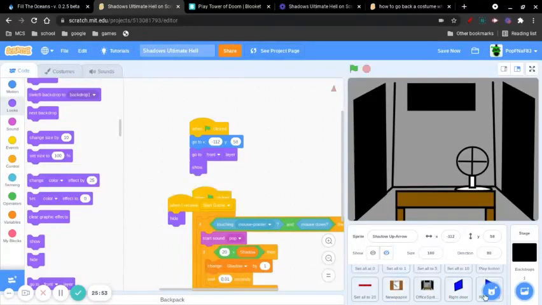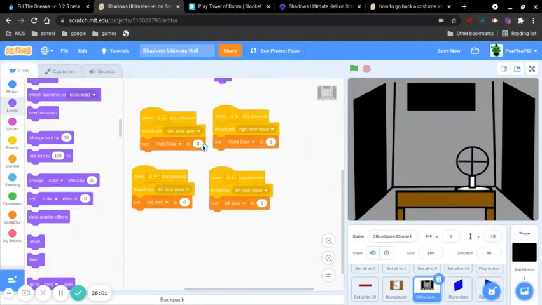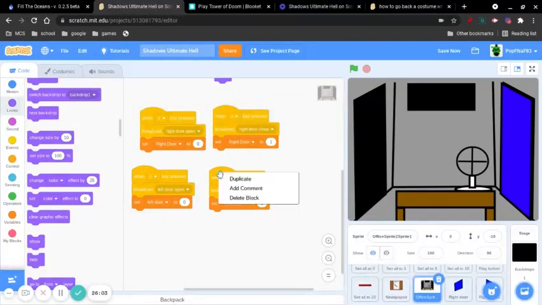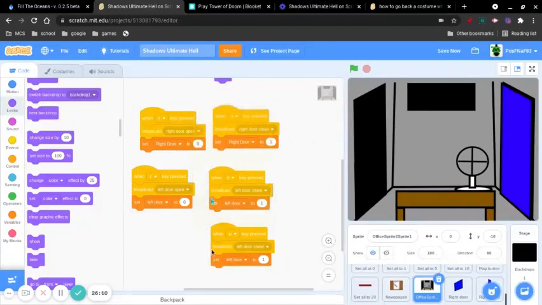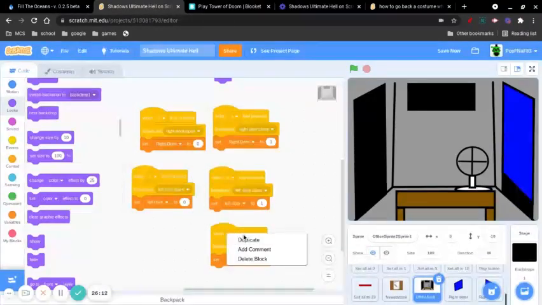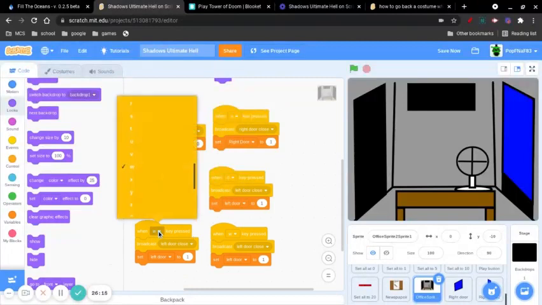Now our final thing to do here is make our vent door. Our vent door will actually be very important. So, for here, I'm going to just duplicate the same thing. Make it W, because W will be the closer, and S will be our open.